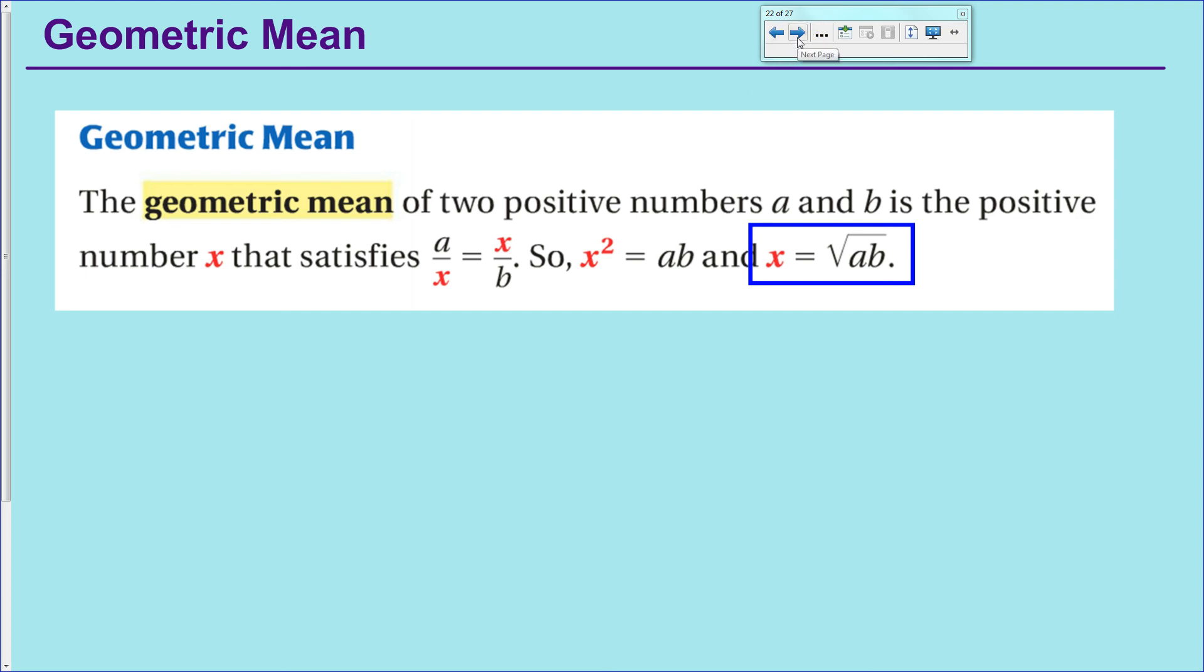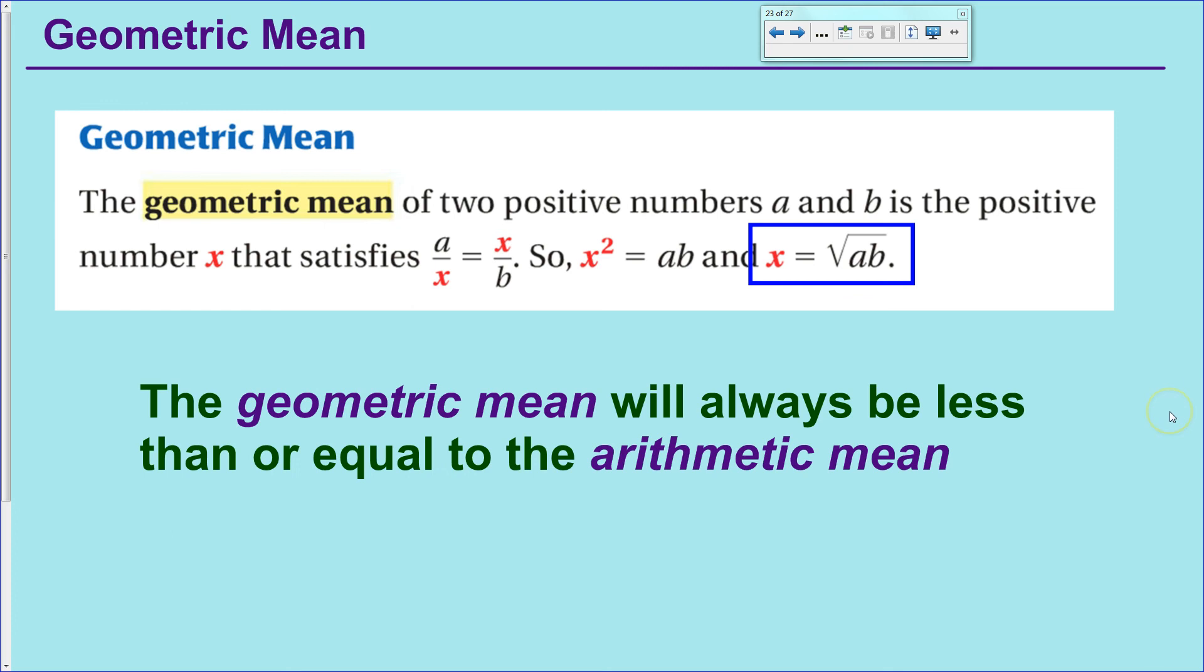If A and B are different from each other, which is usually the case, the geometric mean X will be in between them, just the way you would expect an average would be. But, it's closer to the smaller value than the larger value, whereas an arithmetic mean would be dead middle, at least when we're talking about two numbers. There's a second thing that you kind of need to know, which is the geometric mean will always be less than or equal to the arithmetic mean of a data set. And, that goes for any amount of things that you multiply or add together, not just two things. So, either way, you've got A, then X, then B. The arithmetic mean will be slightly bigger than X or equal to X in all cases.